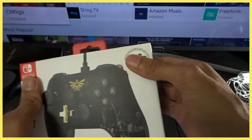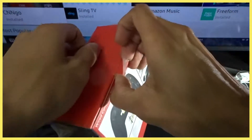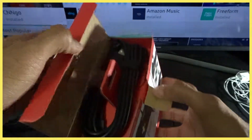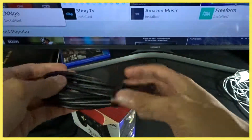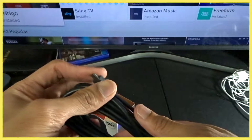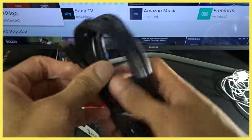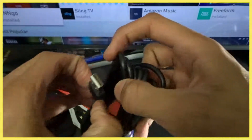I think I got it for $23 at Target, or like $26 with tax. Alright, so we're gonna get into the unboxing. He puts tape on all sides but it's cool. When you open it, the first thing you get is a USB cable — I thought it was gonna be USB-C, but it's just micro USB, like the PS4 style charger cord.